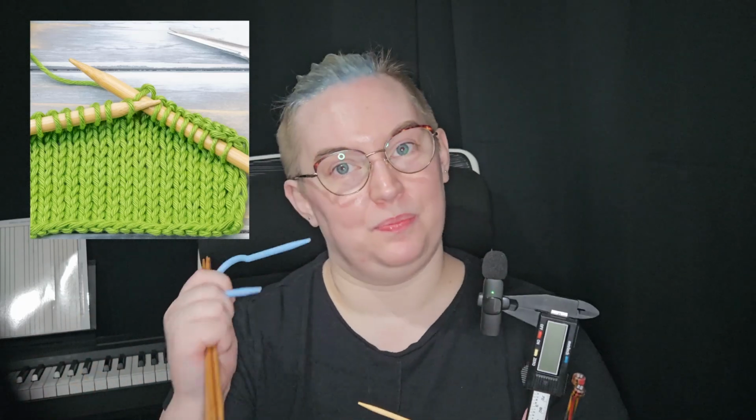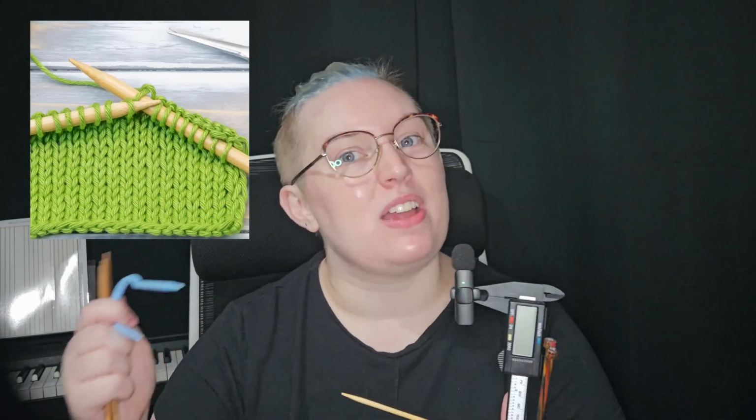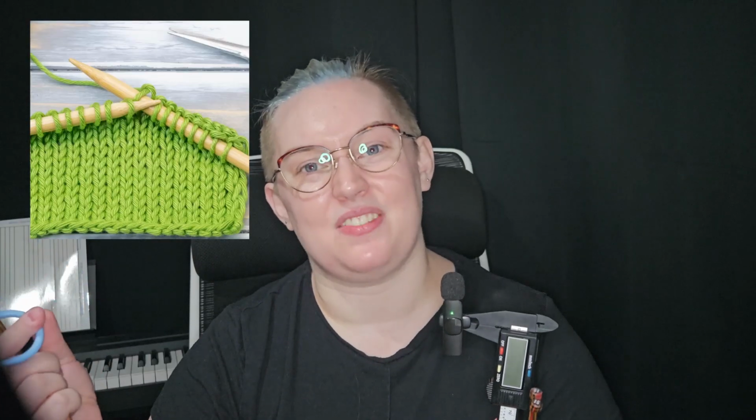Accessibility of materials. Now we're going to discount yarn. We're going to assume that you have an infinite amount of whatever thread or yarn or fabric that you need. I'm talking about the specialized tools to turn that into knitting. You might think, oh, you can just make these out of dowels. They do need to be quite smooth because a little snaggy knitting needle is no fun. But again, you can get them wherever there's yarn. So I'm going to give it a 10, or whatever I gave for the crochet one.